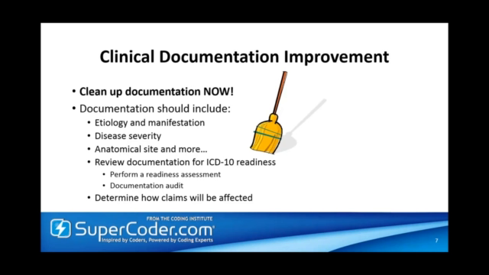Review your documentation to ensure that it meets ICD-10 standards. You can start your documentation review by performing a readiness assessment. This process includes auditing your provider's existing ICD-9 documentation and determining where there are significant areas that need improvement. You should also determine how your claims would be affected without the proper improvements. We'll discuss more about this.